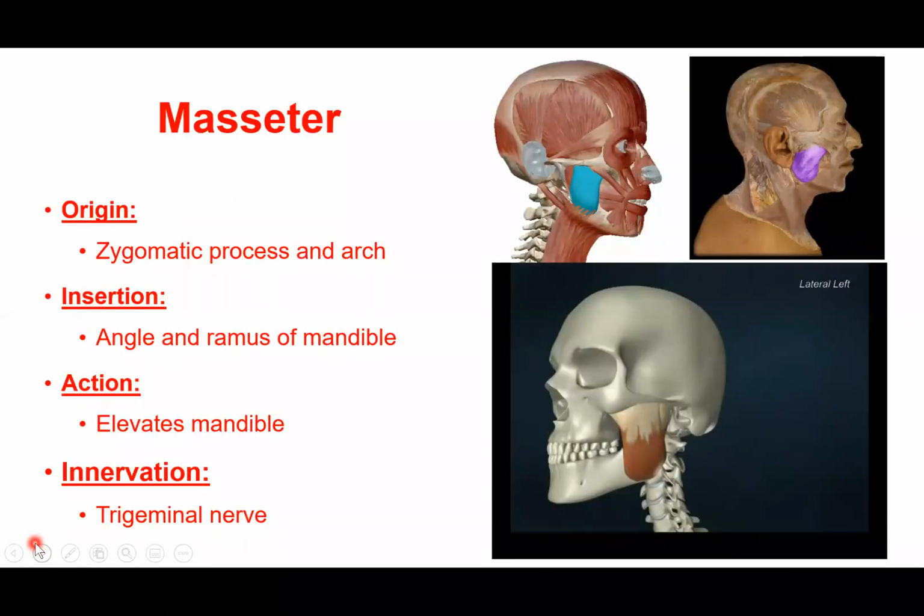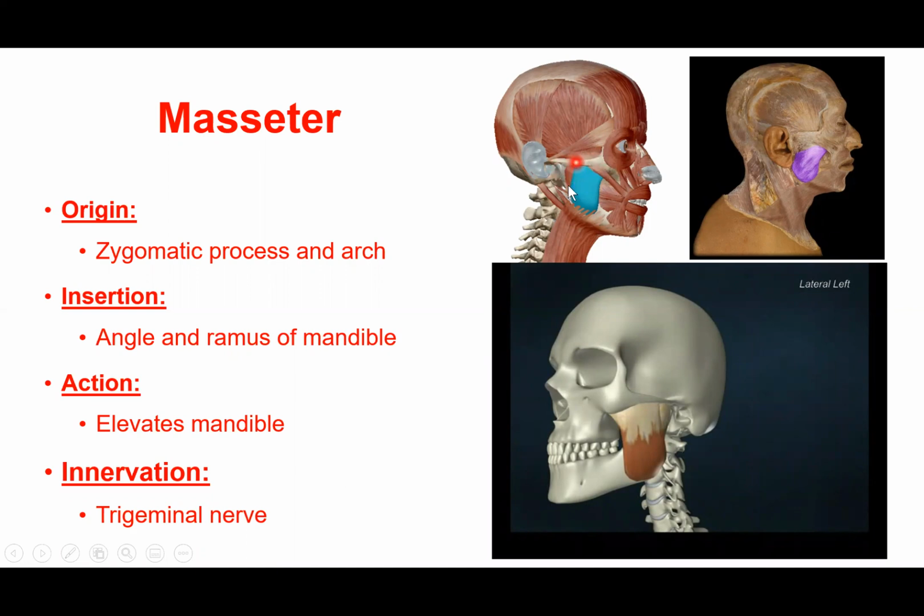Okay, so now we've reached the point of the muscles that you'll have to know the origin, insertion, action, and innervation of. And the first one on our list here is the masseter. So the masseter muscle is located on the lateral side of the face, and it originates, remember, an origin is the part of the muscle that's going to be attached to the non-movable bone. And so in this particular instance, it's going to be our cheekbone. So it's going to be originating from the zygomatic process in the arch.